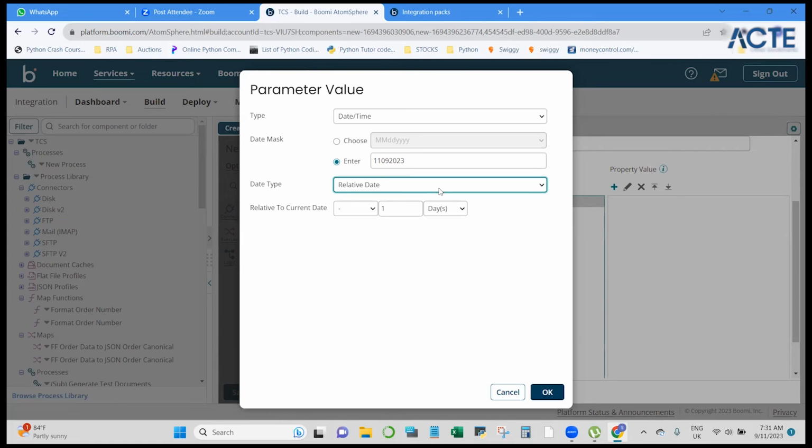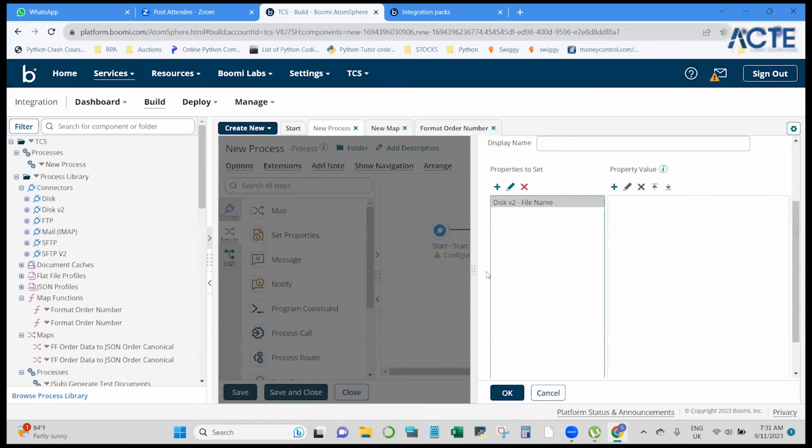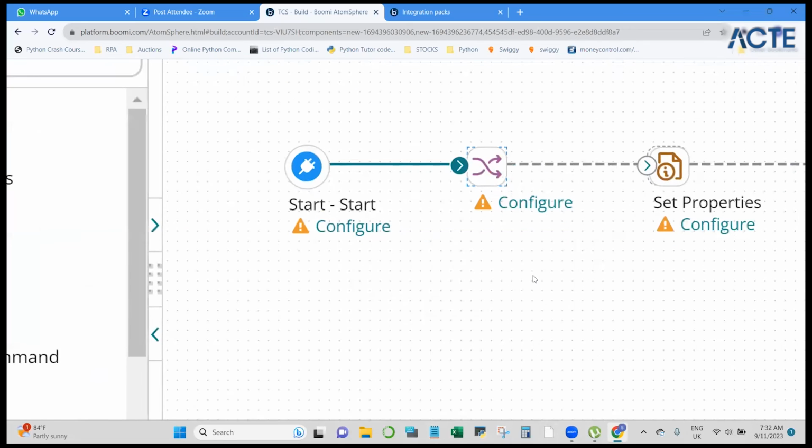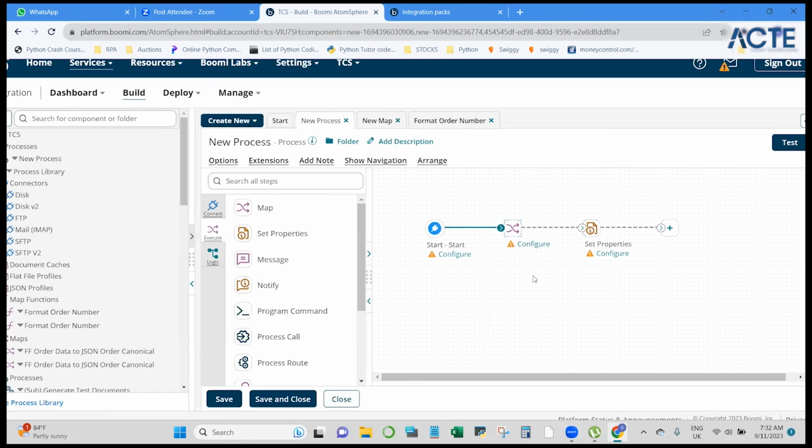So here, what exactly will be happening, Chaitra? See, I'll tell you. First, you are loading a file into this process at the start shape. When you're loading, you have added a map. Now close this, I'll tell you properly. Close, cancel. Here you have added a start shape, and you are starting the process here. You have loaded one file which the client has given, with one destination they would have given. And you are configuring it in the map shape. What you are doing there is converting the flat file to CSV in this map step, right?